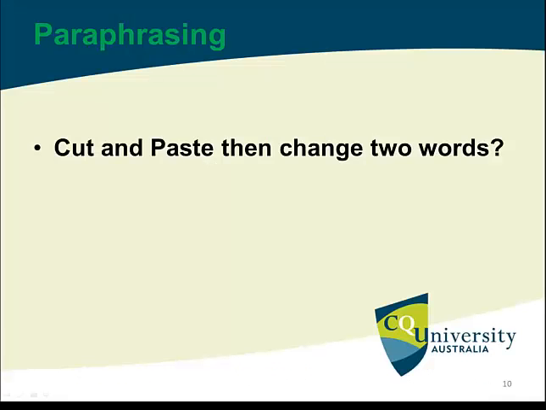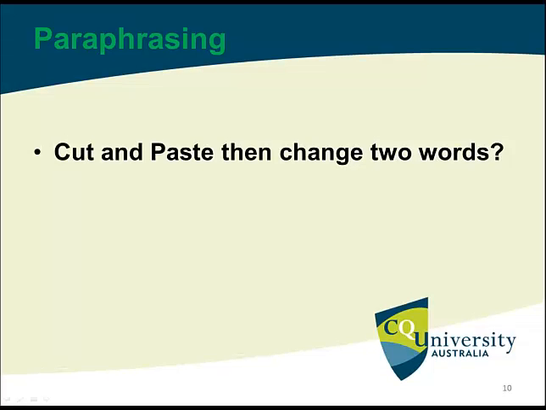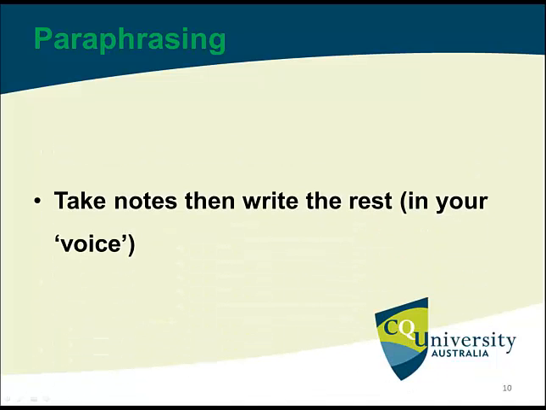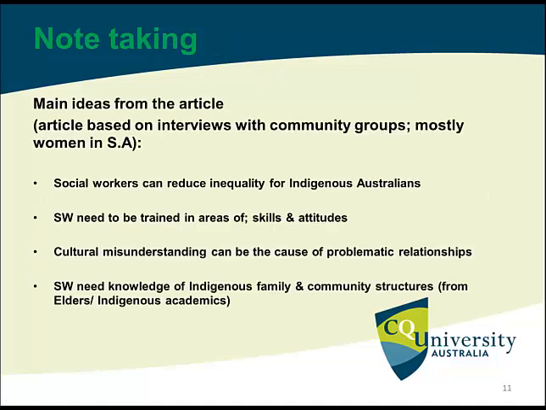Some people falsely believe paraphrasing is cut and paste and change 2 words. I can assure you that's not how you paraphrase, and it's not how you write at university. Doing so will give you a really high similarity score, and it's not best practice in academia. So rather than doing so, we're going to take 2 terms or 2 ideas and write the rest in your writing style. This way you can avoid plagiarism, and of course you'll be writing in your writing style.